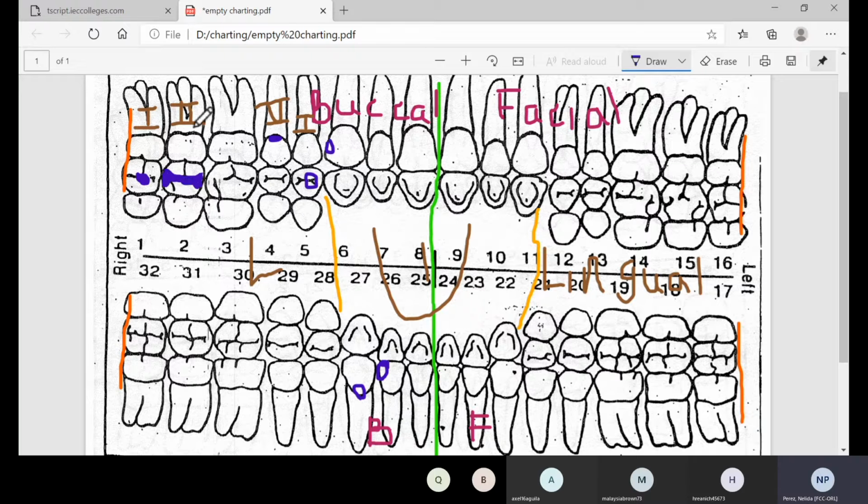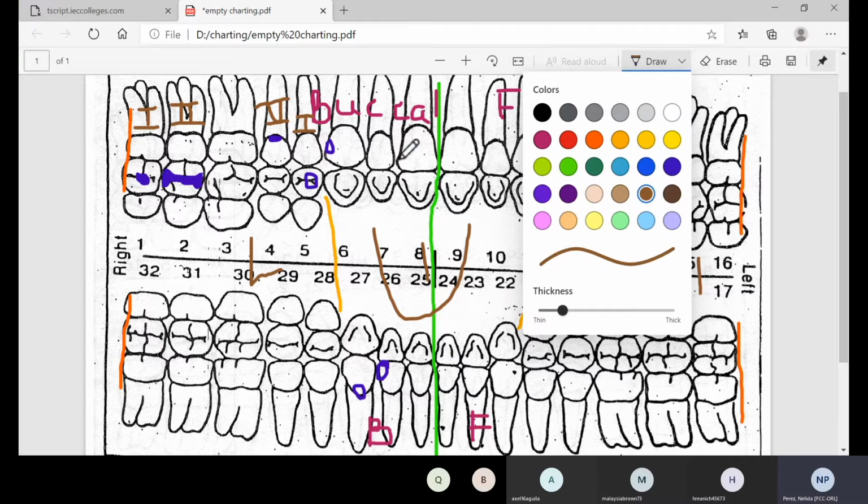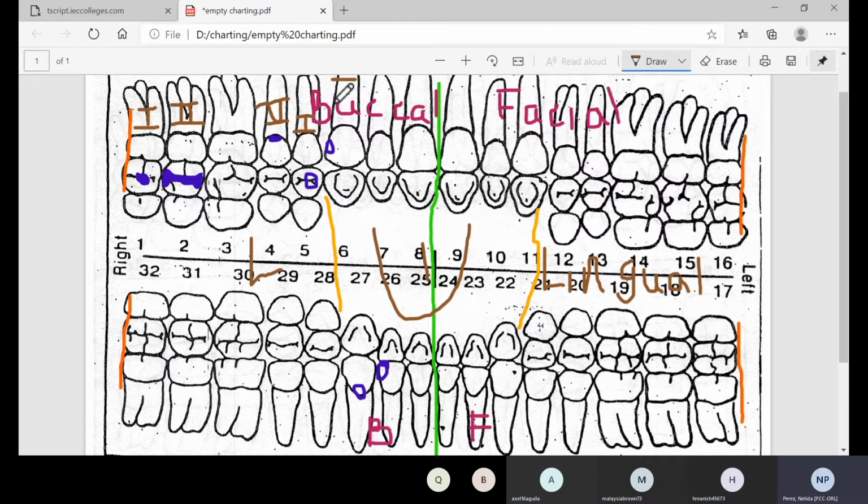And I had told you that the classification is 2 on the posterior. But when you hit the anterior, the classification is different. What is the classification? 3. Yes, 3. Okay. So when you hit the mesial and distal on the anterior, which this is the distal, then it is a class 3 filling. On the posterior, if you hit a mesial distal, it is a class 2.